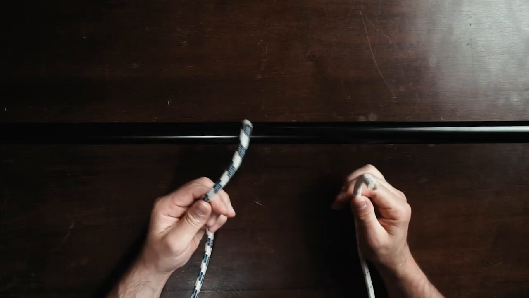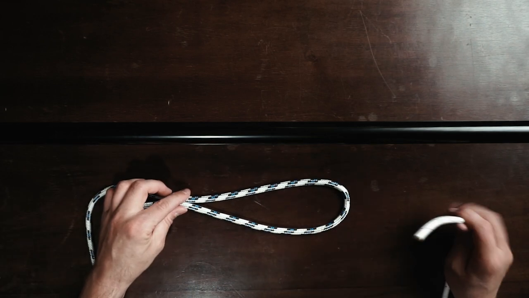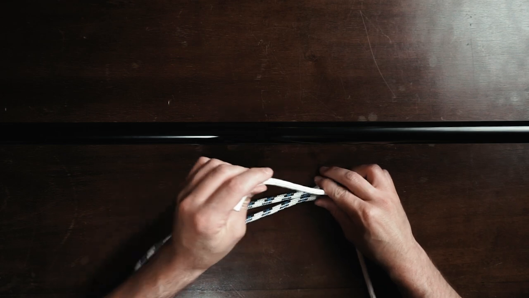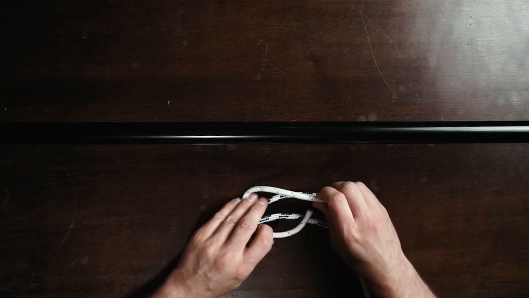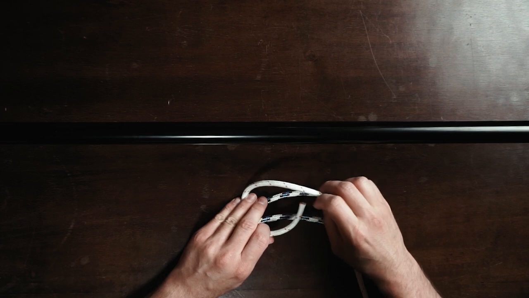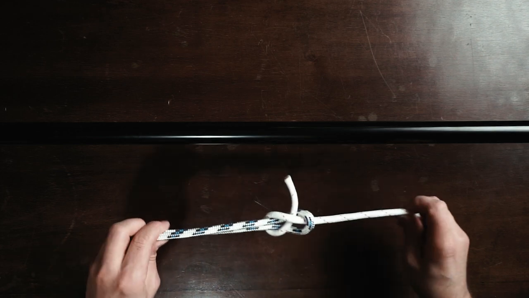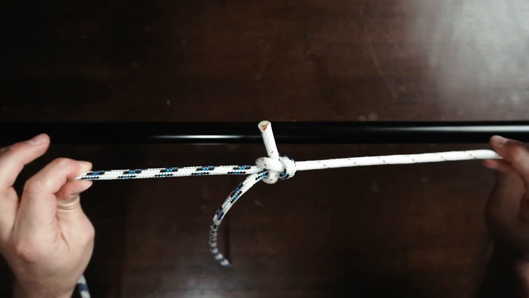The sheet bend is used to connect two ropes to each other and is very useful if you have two short ropes but need a long one for instance, especially if the ropes have different diameters. To tie this one, take one of the ropes and create a simple loop like this. Now the other rope comes from underneath, wraps around the loop and goes back in between itself and the other rope like this. If you have it like this, you can now pull everything and you see both ropes are easily connected.